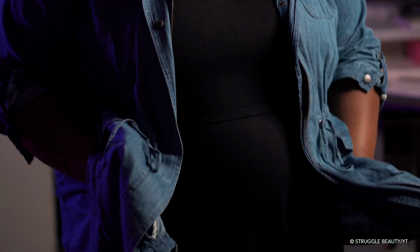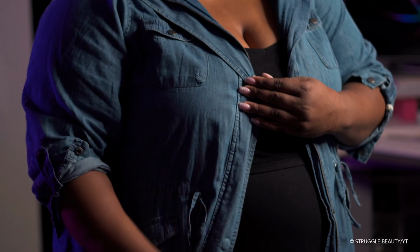This is a denim jacket that I'm absolutely in love with. For one, pockets, you know that's my thing. And two, it's like a medium wash denim, which you can't go wrong with. It goes with so much, and this style, I don't even know how you describe it. It's kind of like a rain jacket, but in denim form. It's just so cute. It has snaps, a zipper, it has a hood, and it matches these fly earrings. I just have to say, together, this is like an all-out look that I cannot get enough of.